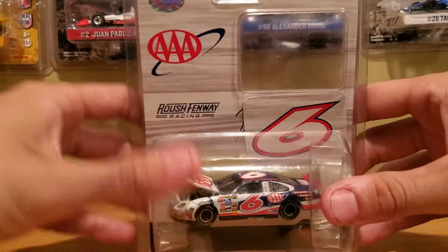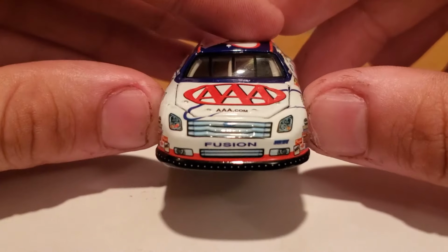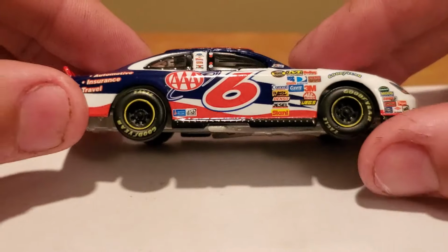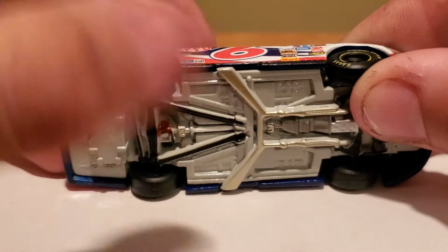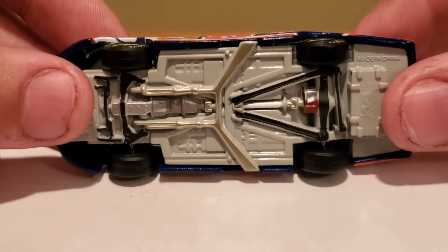Alrighty, guys, we got this beautiful detailed diecast out of its box. And first of all, I already see there are two big, massive paint chips right here. But you know what? I can't complain for a car with this much detail in it for $5. Absolutely insane. This detail is just amazing, guys. Look at this. You get a detailed chassis, rubber rolling tires. Look at that. That is rubber, if you guys can hear that. I mean, this ain't an ASMR video, or is it?